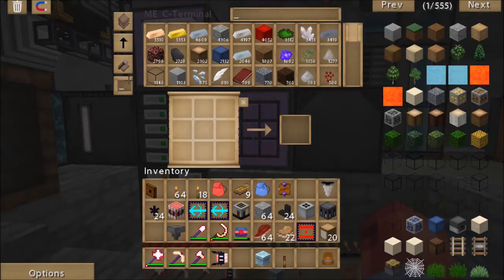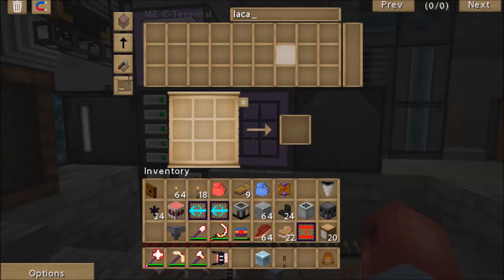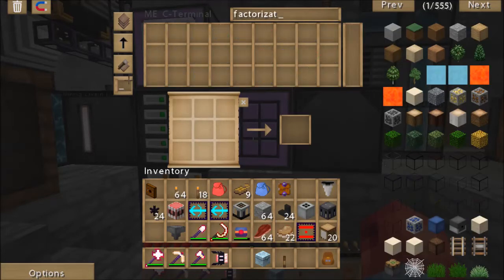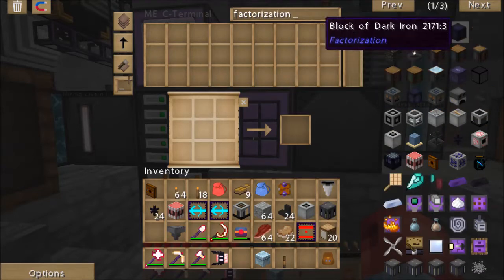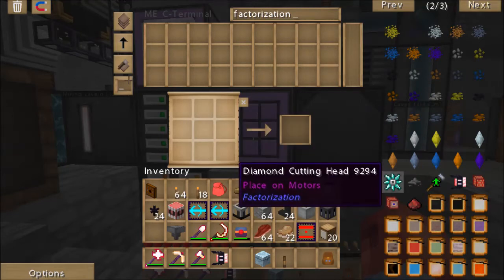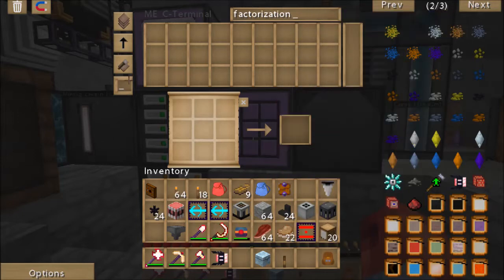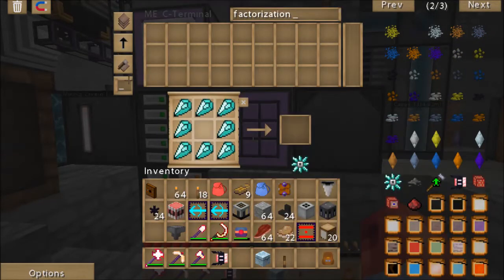Now, I just need to make a lacerator, I believe? A lacerator? Is it a grinder? What is it? Diamond cutting head. Place on motors. Pretty sure that's what I need to do. Pretty sure I need a diamond cutting head. Okay.